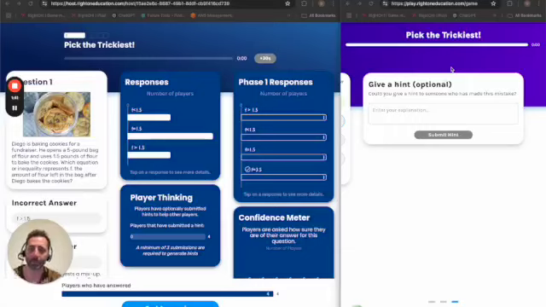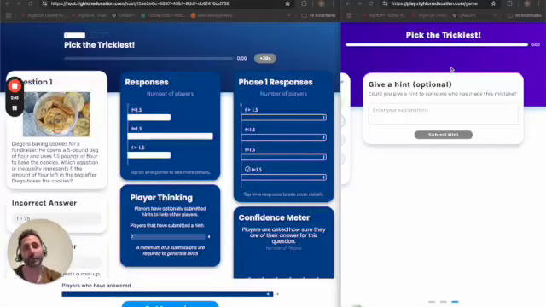The core flow at RightOn Education is that you play a game in two phases. In the first phase, you get a small amount of points for identifying the correct answer. In the second phase, you get a lot larger amount of points for identifying the most popular wrong answer. By doing so, we give the opportunity to really get at the underlying concepts that are leading students to the wrong answers, and to assign value and richness to identifying those concepts and working through them. So we're in the second phase of the game here.